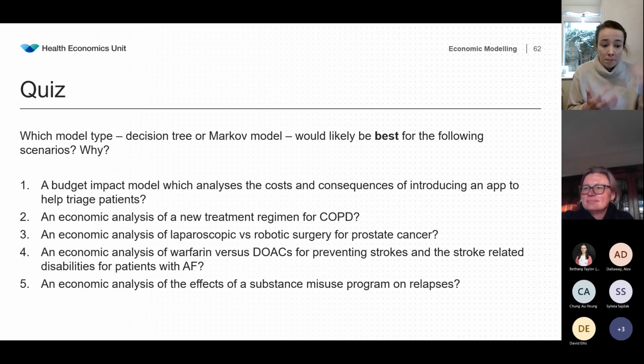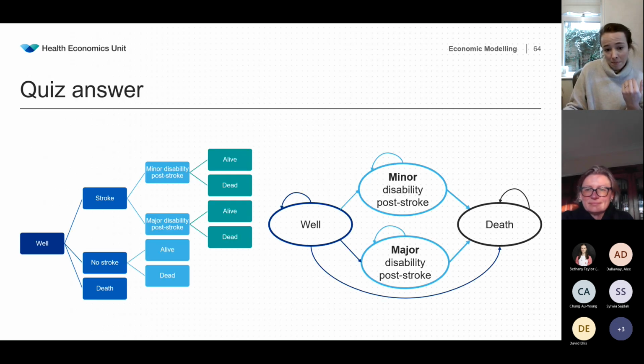Number 4, I put a Markov model because there are various different types of stroke, and there are different time aspects that you might have around it. For example, I thought particularly that the idea of having the major or minor disability and then different movements between them, different aspects of this might be expanded out, that might be kind of interesting. But this, again, is equally valid as a decision tree.